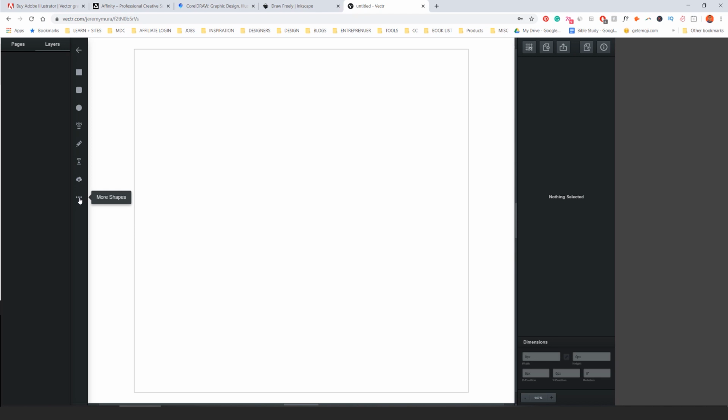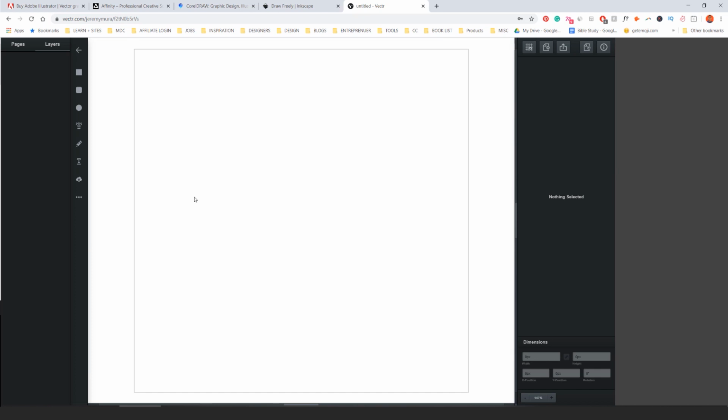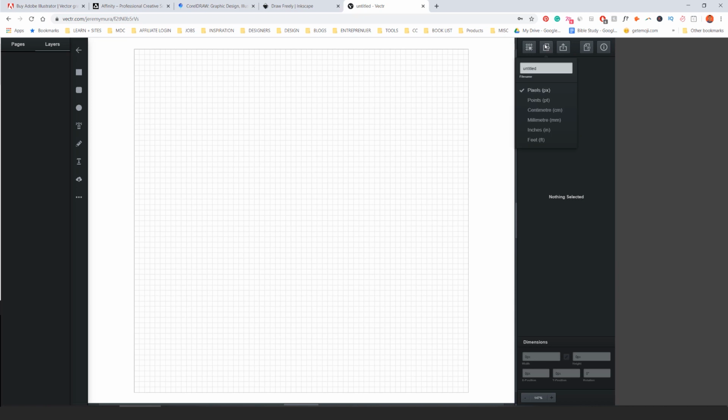You can click on this little three dots here and it will give you some shape options. So you can see here are pre-made shapes which I can use, and I'll show you that in a second. You also have gridding up here, so I can set up a grid. I can turn on snapping and play around with that. I can click on file settings and change it from pixels to points maybe if I want. I can also export. To export a logo you can click export, and they've got some options here, SVG, and you can save as a PNG as well and set the resolution, which is really cool.